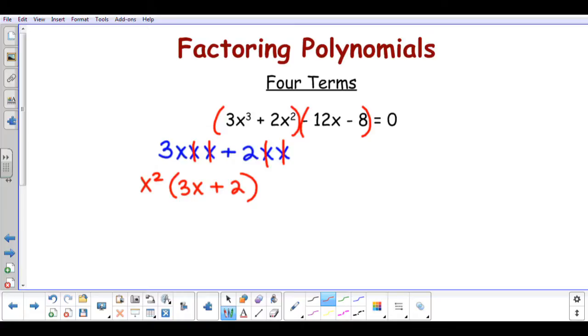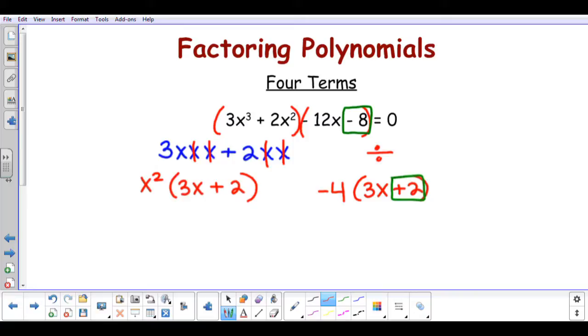When I simplify the negative 12x subtract 8, I want the inside piece to be 3x plus 2 as well. So I'm going to duplicate that over to the side, and I'm going to concentrate on the last 2 numbers. So the negative 8 in the top and the 2 down here below. And I'm going to divide those 2 numbers. So I want to take negative 8 divided by 2, and that's going to give me a negative 4. So between negative 12 and negative 8, they have a negative 4 in common.